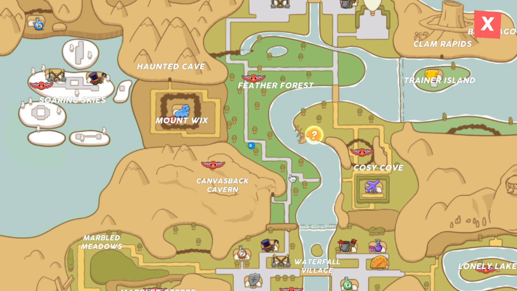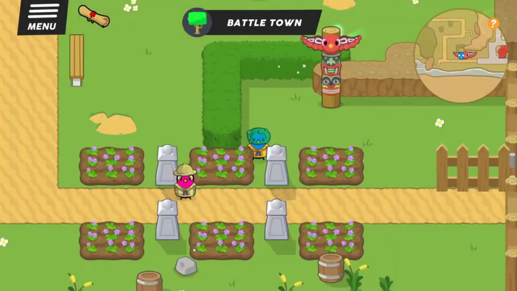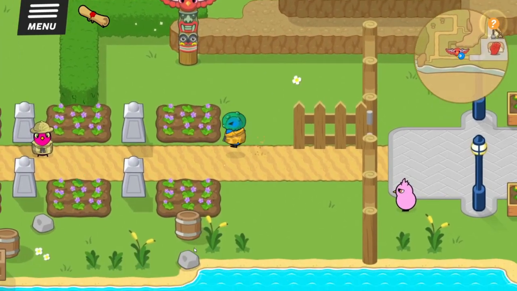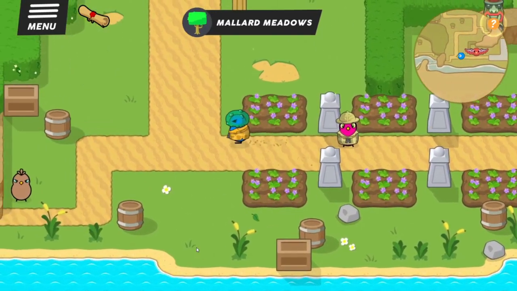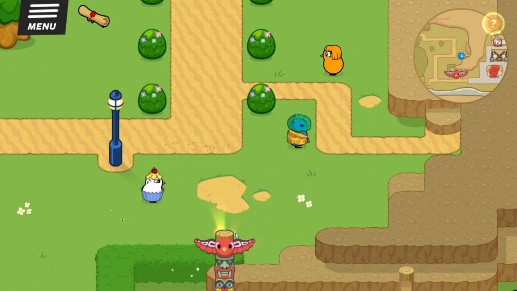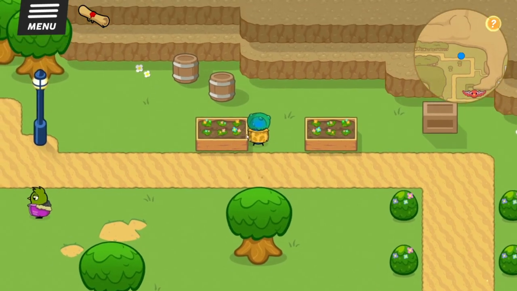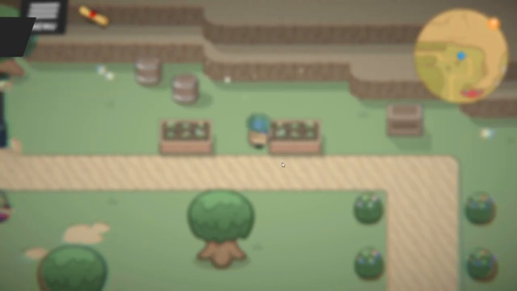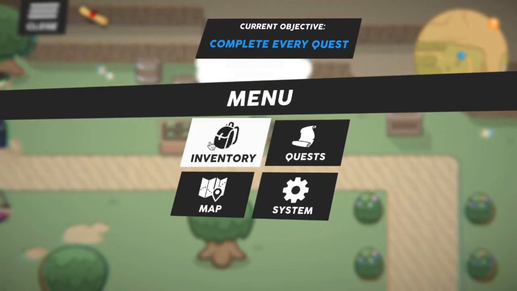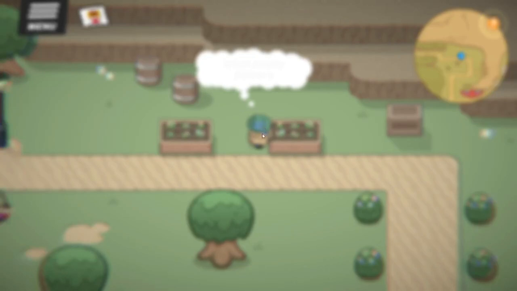No, it's this though. Or maybe this area as well. I don't know. Yeah, this is like... And those weren't benches, those were flower pots. Let's use the shovel.